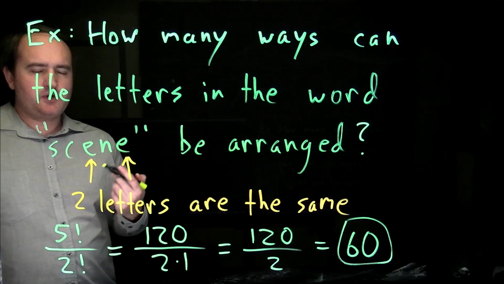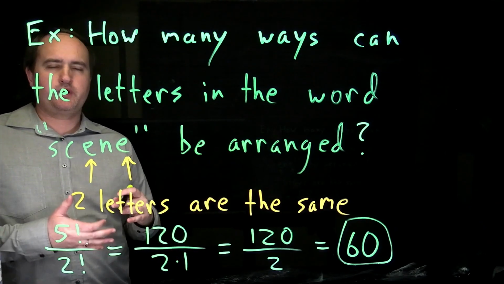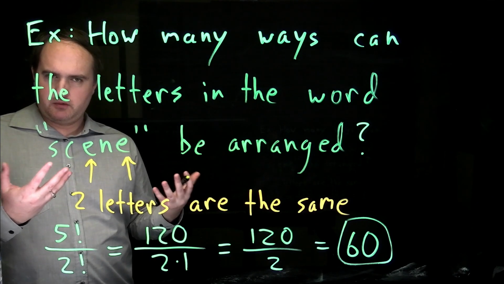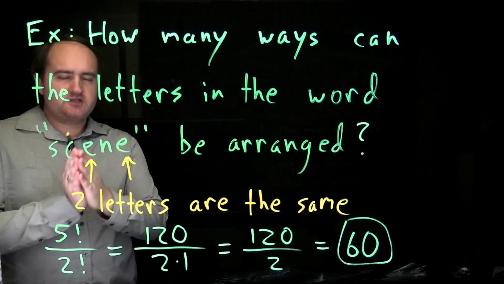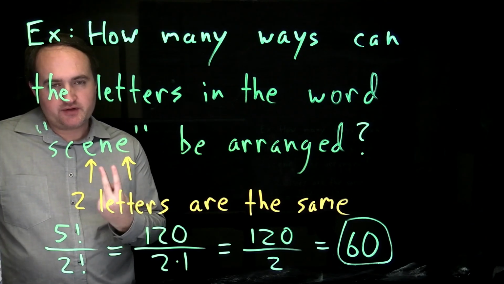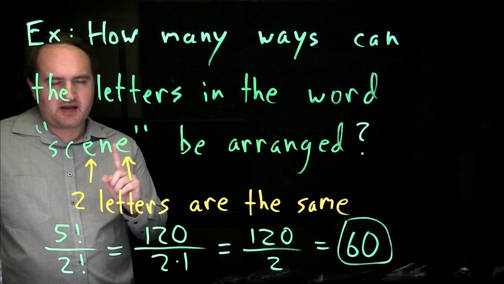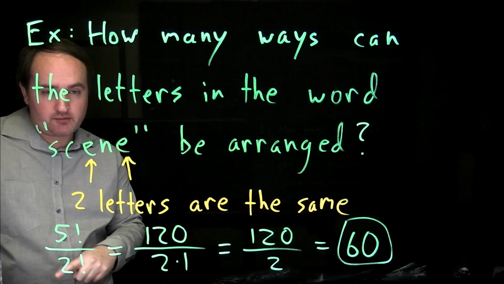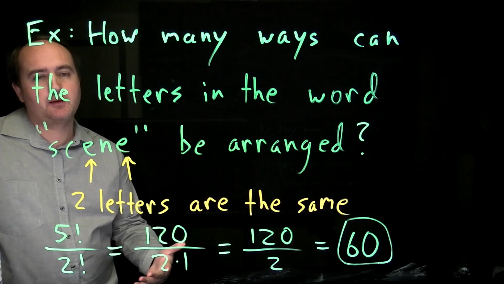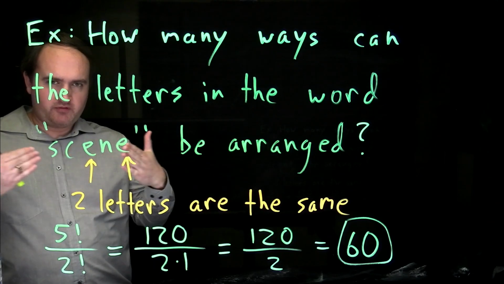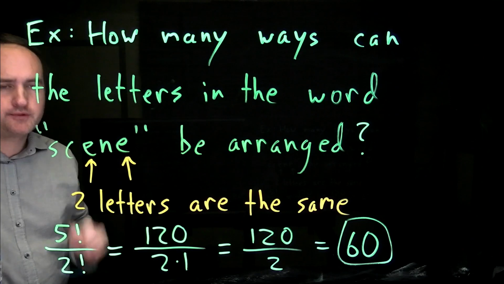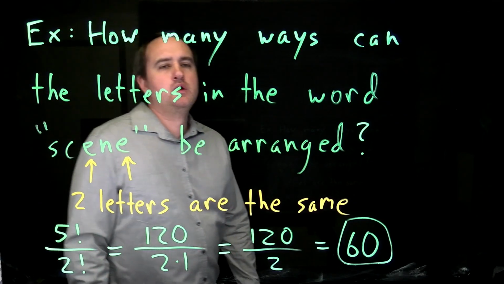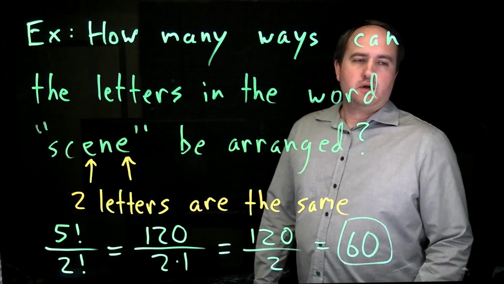All right. And then there are a couple of problems in your homework with longer words with more letters. But just remember, you want to look at each letter, and then any letters that repeat, you count how many repetitions of that letter there are, and that will show up as a factorial in your denominator. And then the total number of letters in your word is the same as the factorial in the numerator.